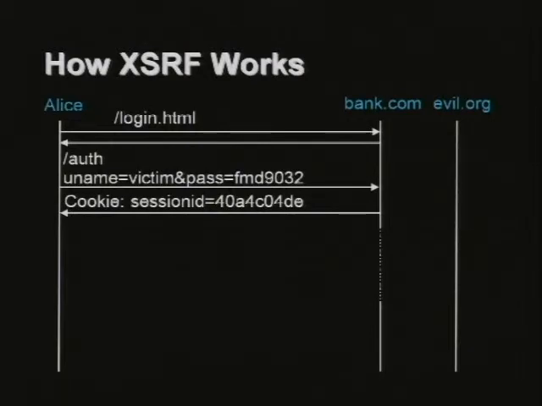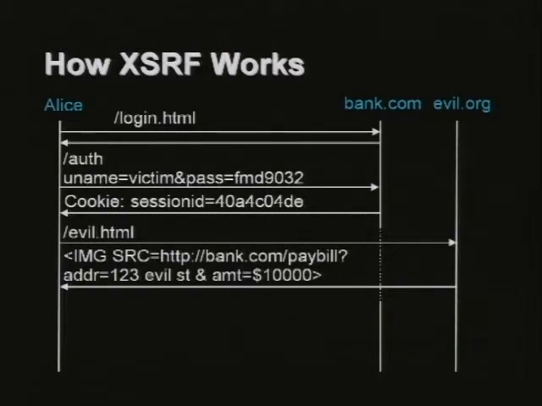Well, Alice might request a document called evil.html from evil.org. That happens to be the document to which she's referred to. And evil.org sends back a web page that has a whole bunch of HTML on it. It might say nice things. It might get Alice to think she's at some good site or whatever it is. Part of the HTML in that page might be HTML that looks as follows.